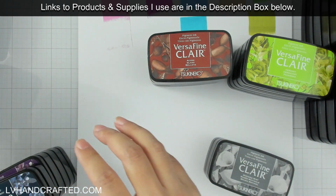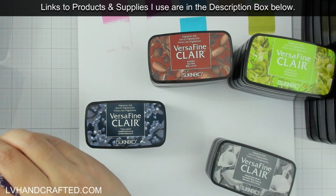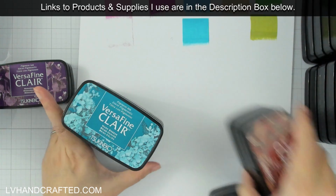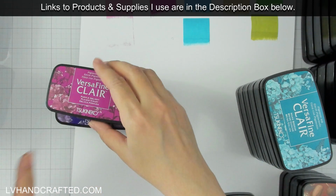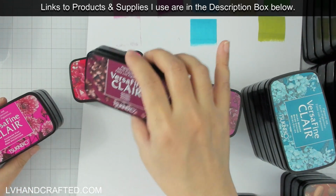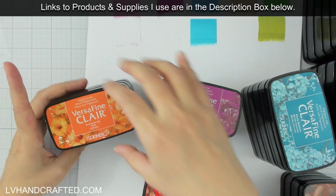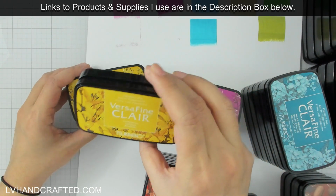And then a lot of blues and purples. So this is Medieval Blue, Twilight. Twilight is one of my favorites. I really love Twilight. Monarch, Warm Breeze, Paradise, and Blue Bell. So got quite a lot of blues here. We've got some purples, Fantasia, Monarch, Purple Delight. We've got some pinks, Glamorous, Chianti, which is sort of a wine red, Charming Pink, Tulip Red, and then we've got some yellows. So Summertime, well, that's an orange, Golden Meadow, and Cheerful.